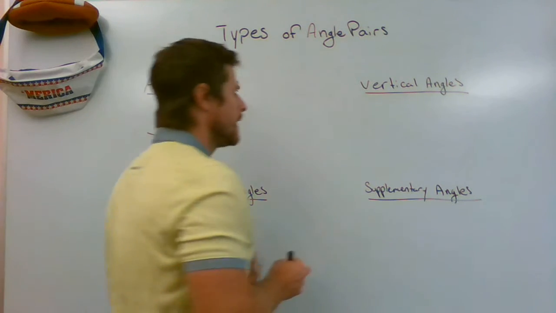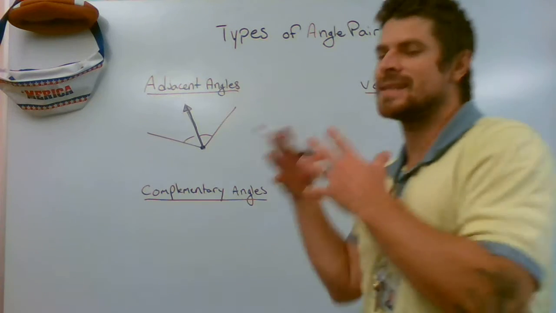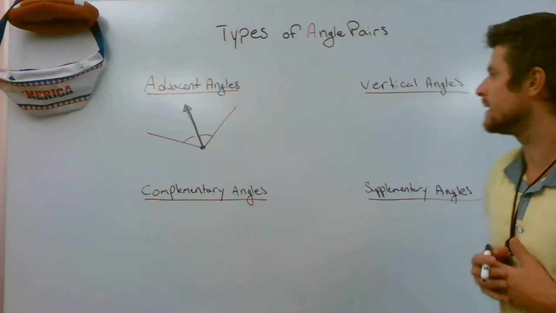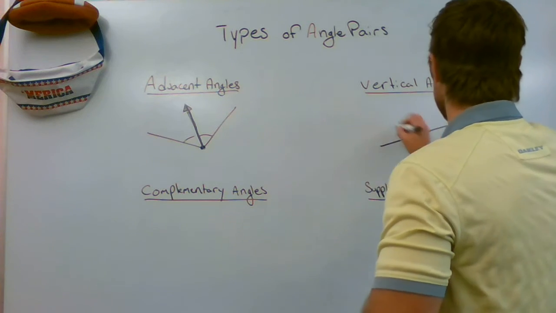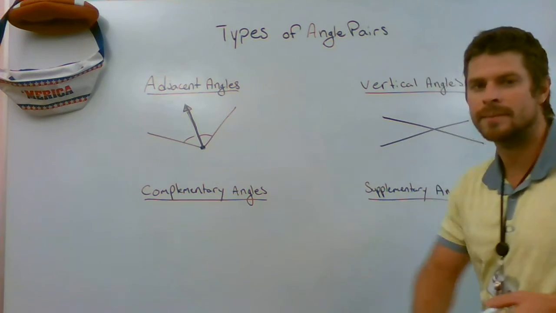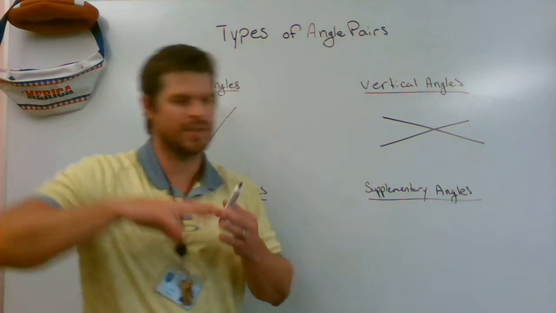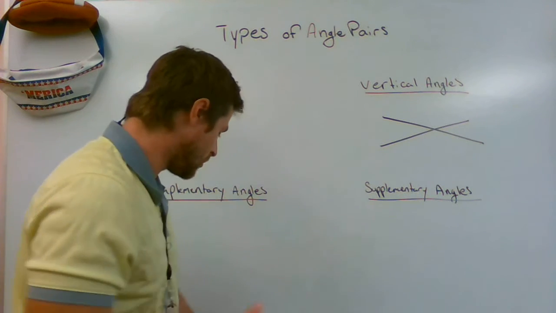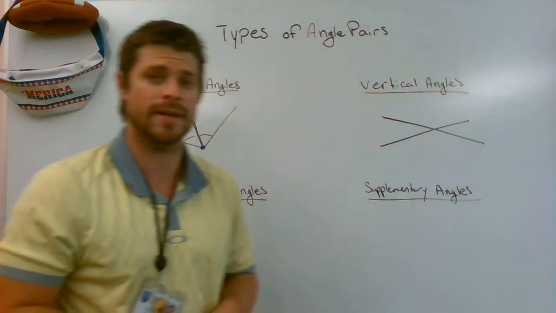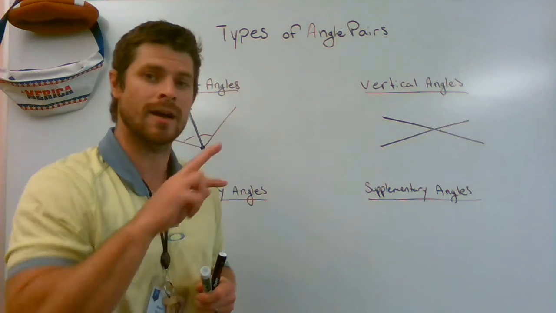All right, and those can be any measurements they want to be. They don't have to be an exact amount to total out. Next thing we need to understand is, what are vertical angles? Well, vertical angles, no, they're not going to be going up and down. Vertical, that term, we're used to hearing that, and you need to kind of cut that out of your brain when you're talking about angle measurements and angle pairs, because I'll show you with colors right now that vertical angles mean two angles that are opposite of each other.